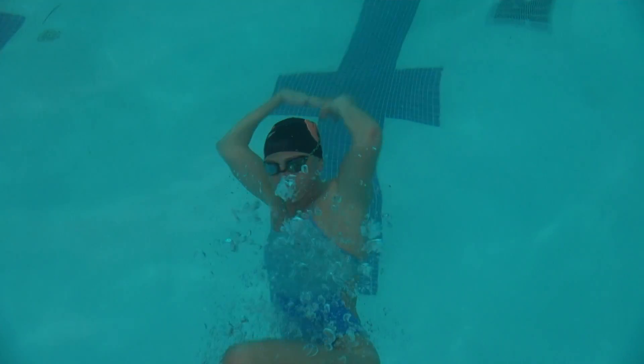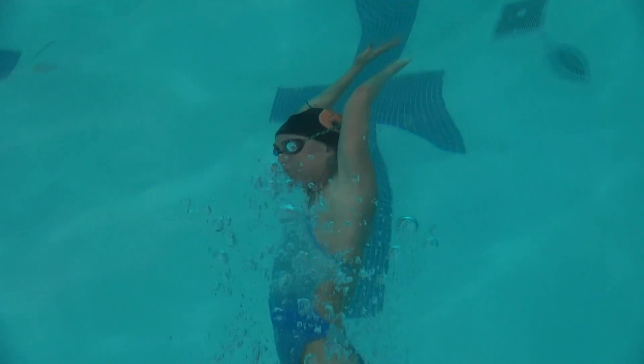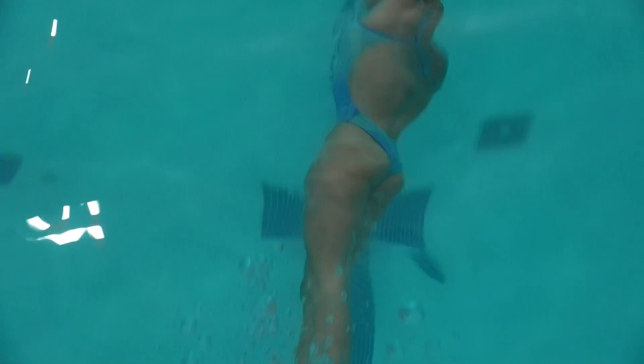And my last thing for you, Gina — is there something you could teach us or show us that would maybe help us perfect our skill of swimming? Yeah, definitely. One of the most important things that a lot of people overlook is actually how we push off the wall in streamlined position. I can show you really quickly. You kind of just put your arms above your head like this and lock your elbows — that's how we push off the wall.